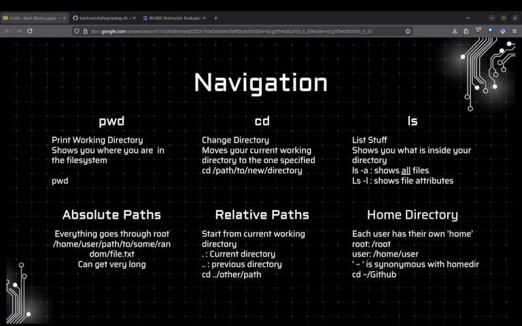Absolute paths are when you list paths which go directly through the root. You reference the root. So for example, /home, /user, and so on and so forth. What we could do is, for example, cd /home/red, and this goes to our home directory. We could also cd /home/red/desktop, and that's going to cd us into the desktop directory. However, you can see that this adds quite a lot of characters really quick.